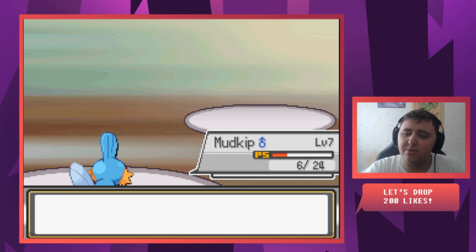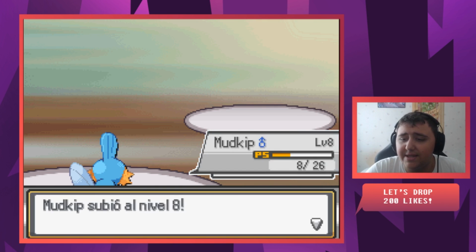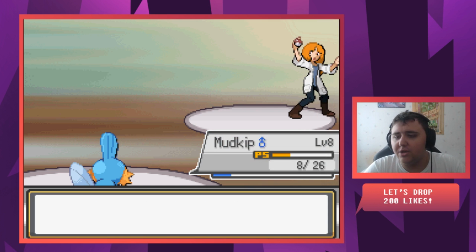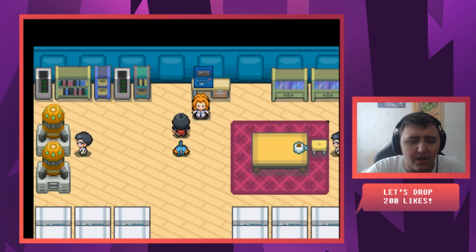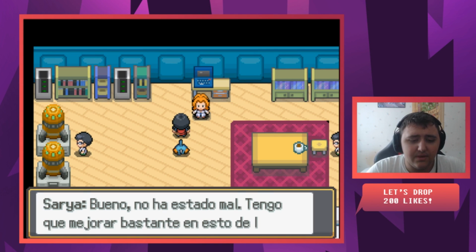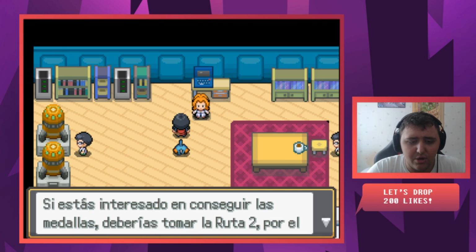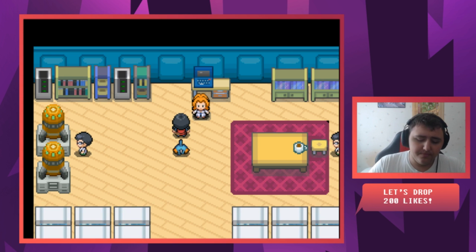I like that I can catch Pokemon prior to coming here. It's very nice that I can do that. And they'll get level 8. Splendid. Nice. Okay, thank you, lady. Appreciate it. Okay. Beautiful. There you go. Okay. There you go. Come on, come on, come on. Go to Route 2. Okay.